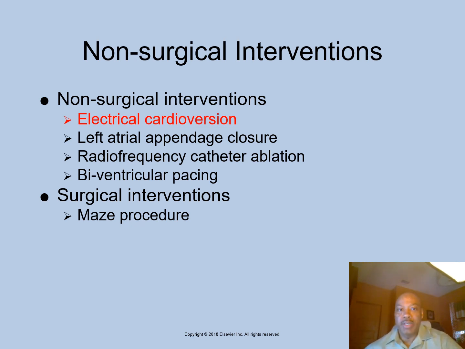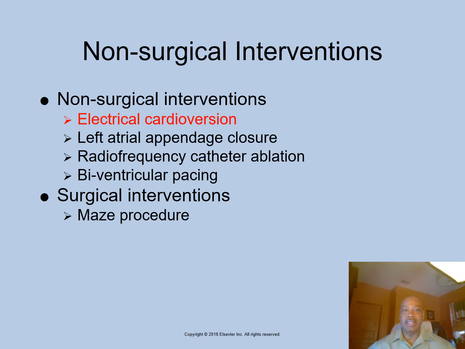Other treatment is left atrial appendage closure. These are for high-risk patients for CVA, patients who can develop CVA and who are not candidates for anticoagulation treatment. There's also radiofrequency cath ablation, which is an invasive procedure used to destroy irritable focus areas in the atria as well as the ventricle conduction. It's essentially an electrophysiologic study, and what it does is it can map the location of the irritable area and ablates it or destroys the area, so you don't get impulses from those sections of the heart again.